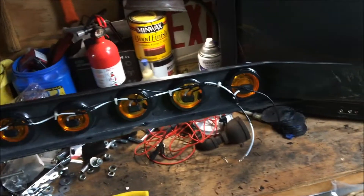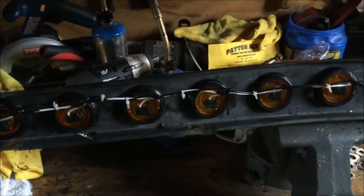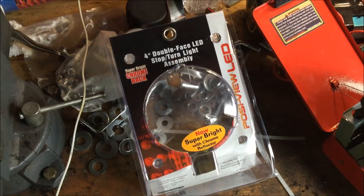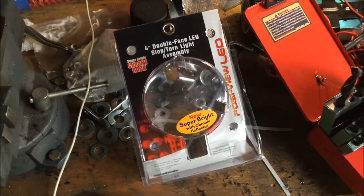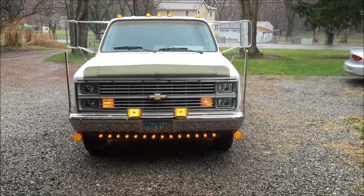Anyway, that's how it's coming along. I'm gonna try to get it put on today — I got a truck over here waiting already. So let me get started on that and I'll bring it back when I got it together. All right, so I went ahead and finished it — it's all wired and it's all lit up. That's how it turned out.